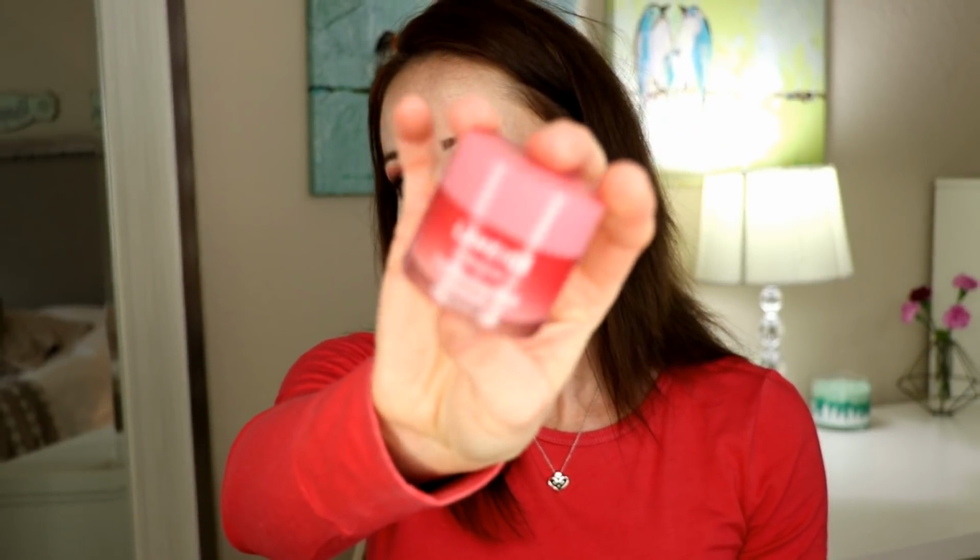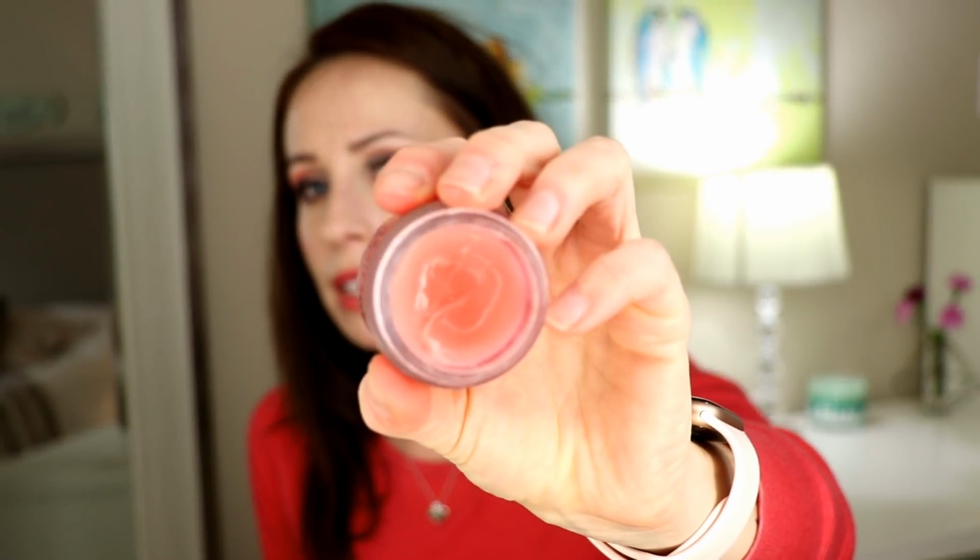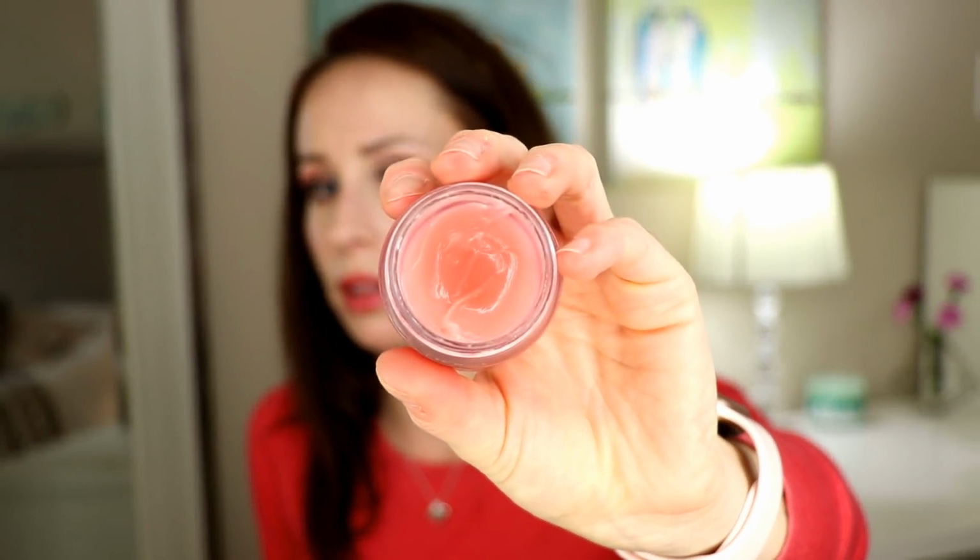This lip sleeping mask, I believe I talked about this last year, but I use this every day, several times a day. It's a really nice balm, not sticky or tacky, not lipstick-like. It's a pot, so you have to stick your finger in there. I like to put this on as I'm doing all my face makeup, and the last thing I do is lips. Then I'll take a Q-tip and remove any extra, and my lips are nice and plump and soft and hydrated. I use this every night before bed in conjunction with this product.